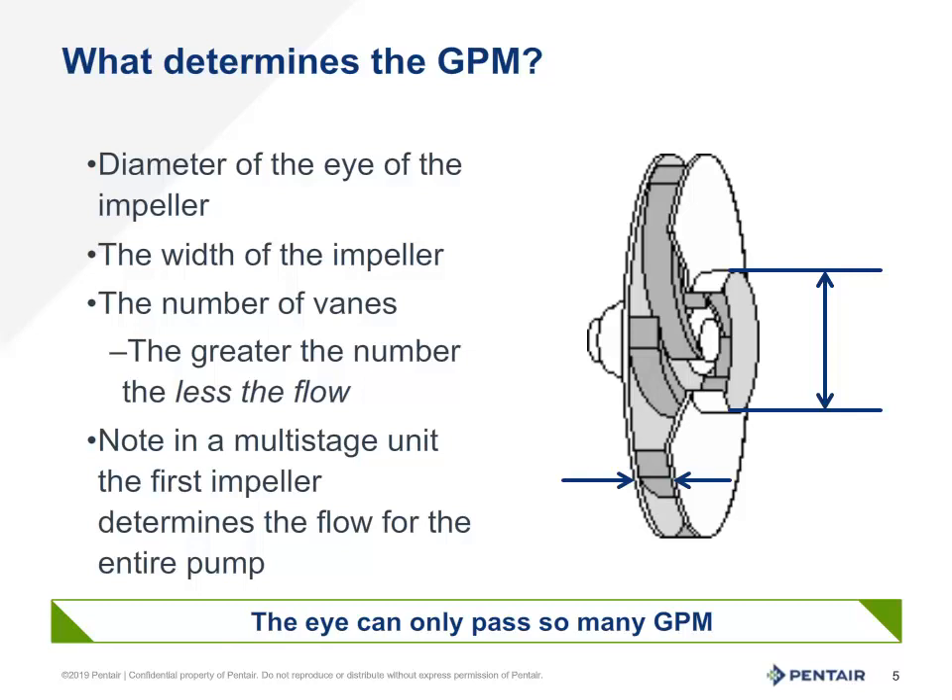How can you overheat an impeller? First, remember that in smaller horsepower pumps the impeller is often plastic — for example, in most jet pumps. Knowing this, if the pump is running to a deadhead condition, the water can in fact heat up enough to soften this plastic and cause the ports to collapse, thus pinching off the production and flow.